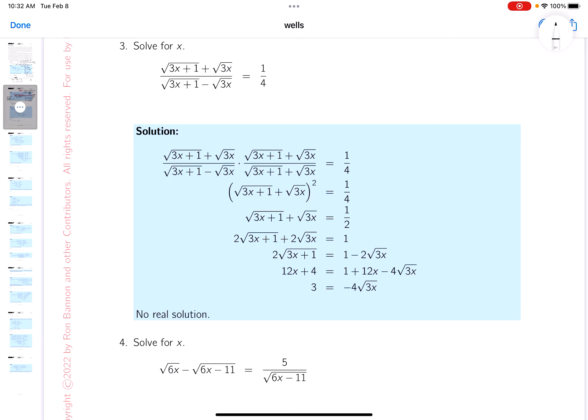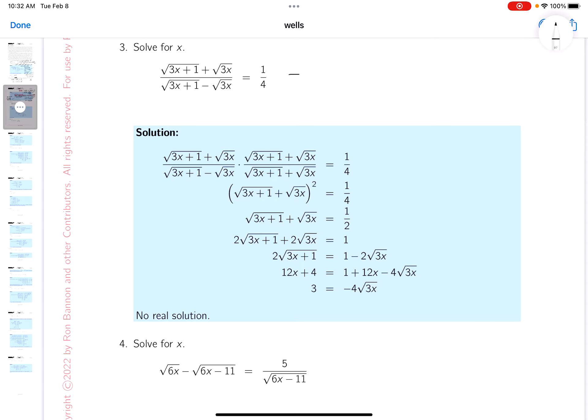Okay, I'm seeing a radical equation, and I'm also seeing that there is a fraction. So I'm going to clear the fraction, and to do that, I'm multiplying both sides by the LCD, or what some people might say cross-multiplication.